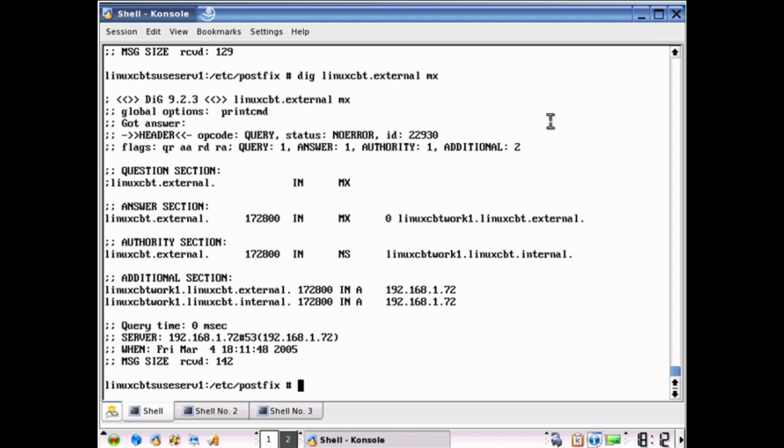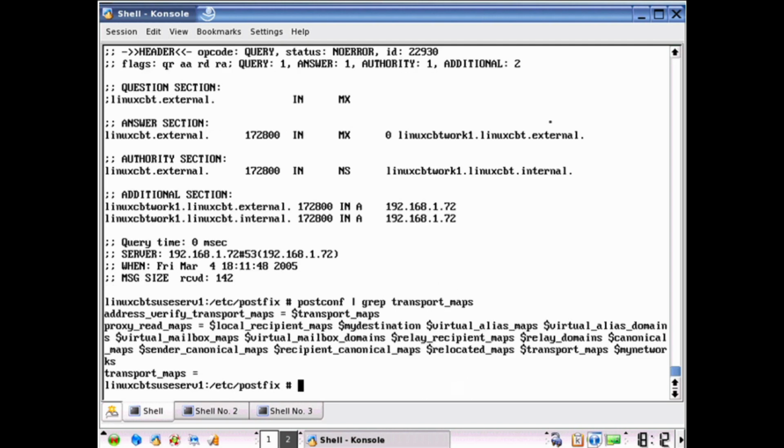Now, transport maps are based on the default types of maps that we've defined all along, including the hash type maps, and we simply need to specify a directive within the main.cf to go out and fetch the values that are stored in the map. You can echo what the system currently recognizes as transport maps using the postconf command followed by grep, and simply search for transport_maps.